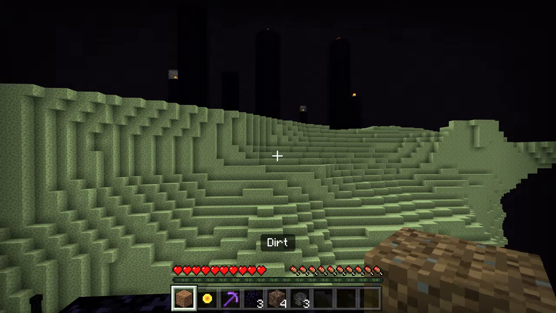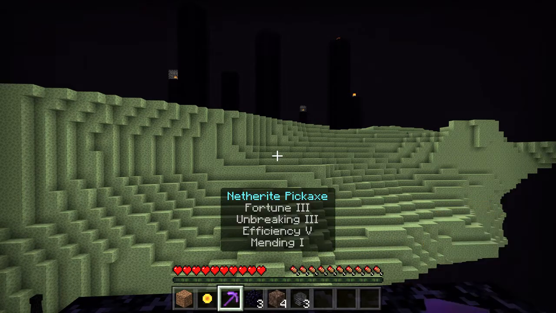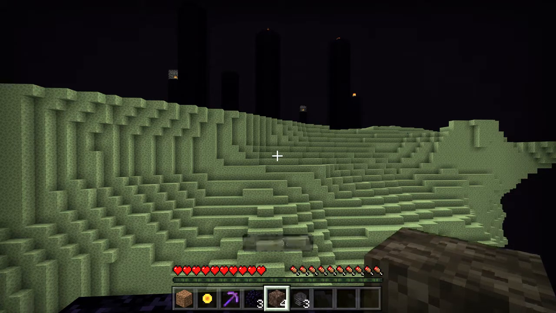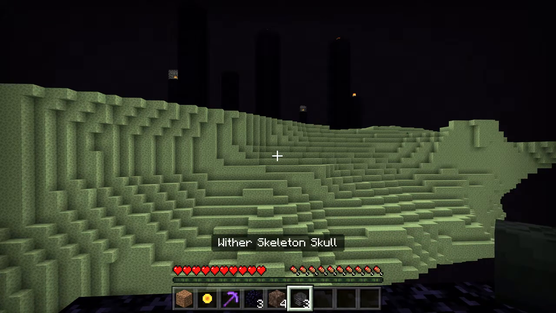You need one dirt or grass block, it doesn't matter, one sunflower, a pickaxe, three obsidian, four soul sand or soul soil, it doesn't matter, and you need three Wither Skeleton Skulls. Alright, let's get into it.